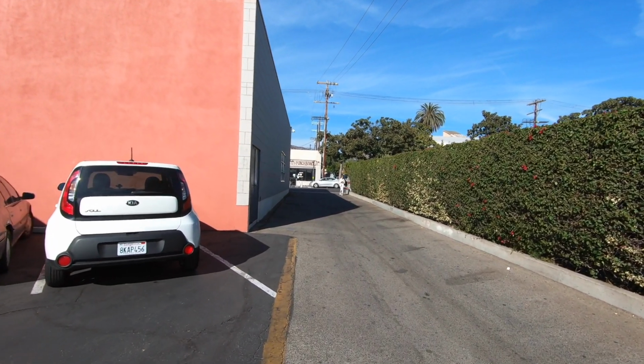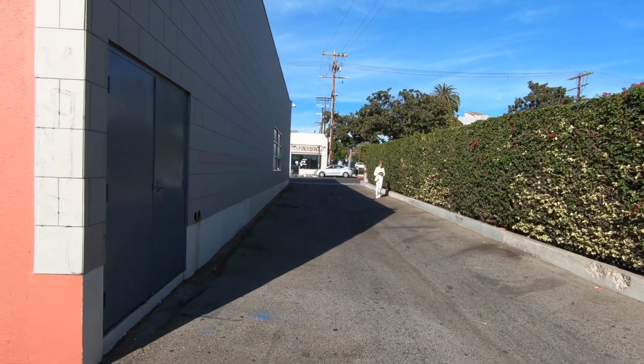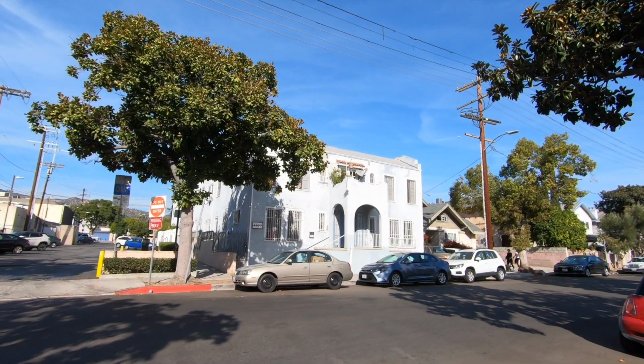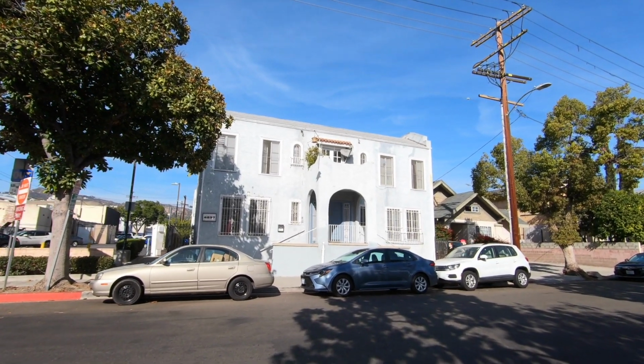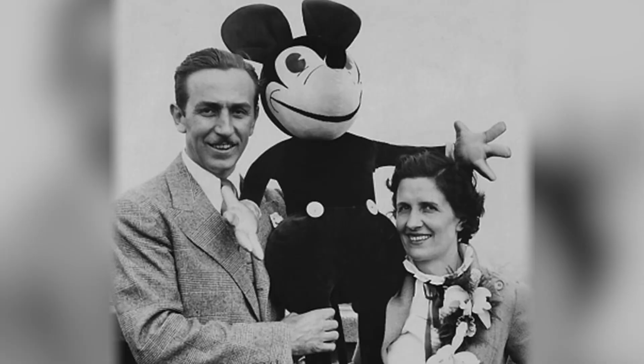Well, Disney was able to walk down this alleyway here to his house. He lived a block away in this boarding house when he first got married. This gray structure here at 4637 Melbourne was where Walt and Lillian Disney first moved to when they were married back in 1925. After she applied for a job in the commercial building that we just saw, Walt was kind enough to give his female employees rides home so they would be safe and secure on the way home. And he always made sure that Lillian was the last one that he dropped off.